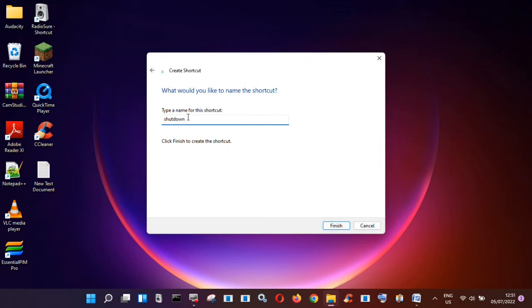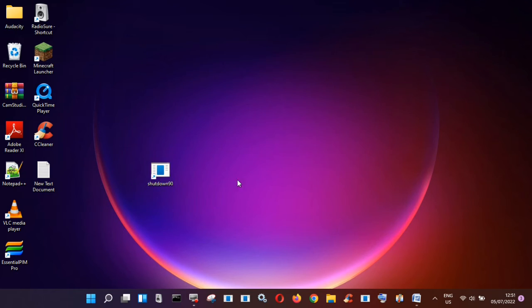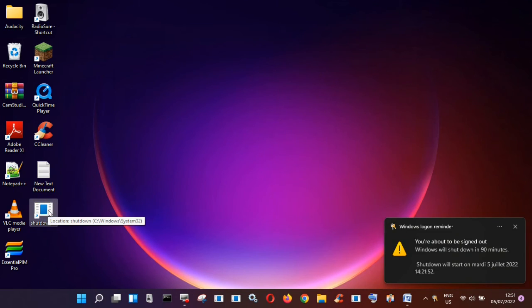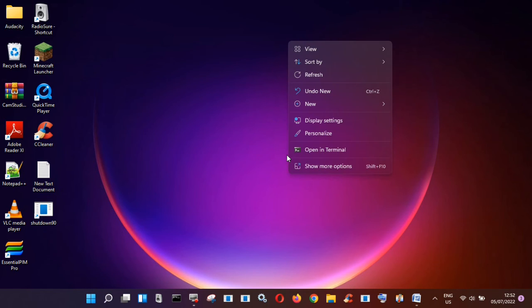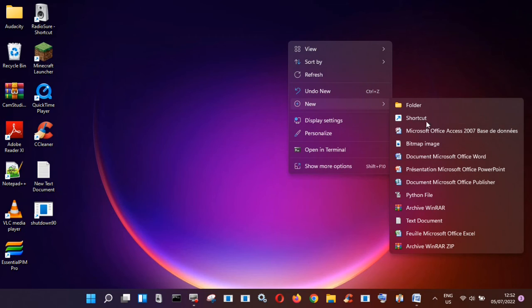Timer will start when you double-click the shortcut. To cancel the timer, you can create a second shortcut using shutdown -a.